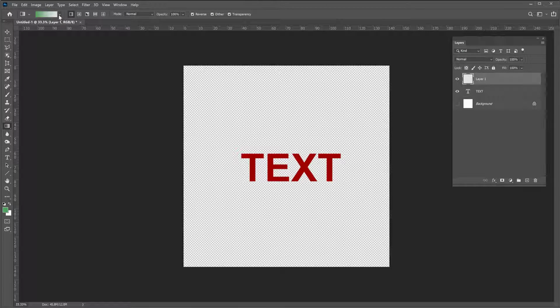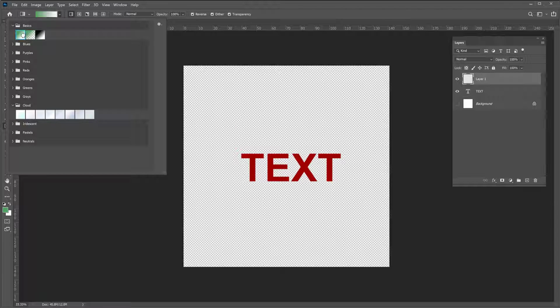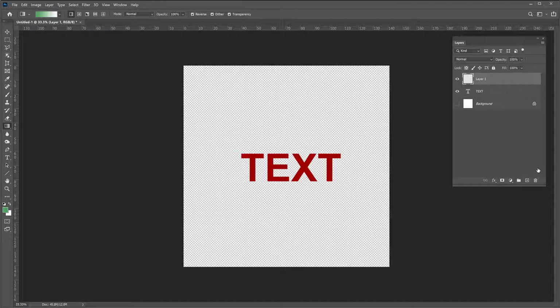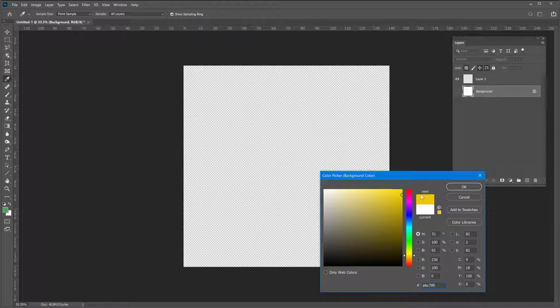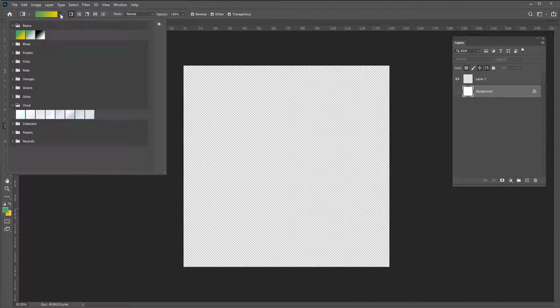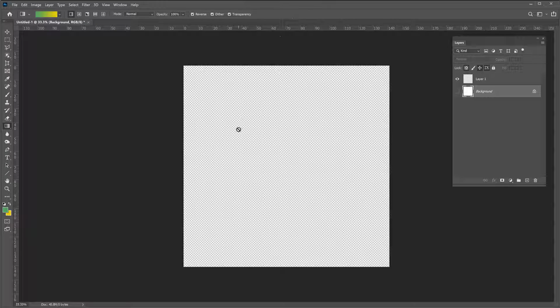First of all, I'm going to make it black, white to green. So I'm going to cover my text. Actually, I don't want my text at all. And I'm going to use yellow again. So my fill is going to be green to yellow. Okay. And let me show you the different shapes. Click on the layer you want to fill.